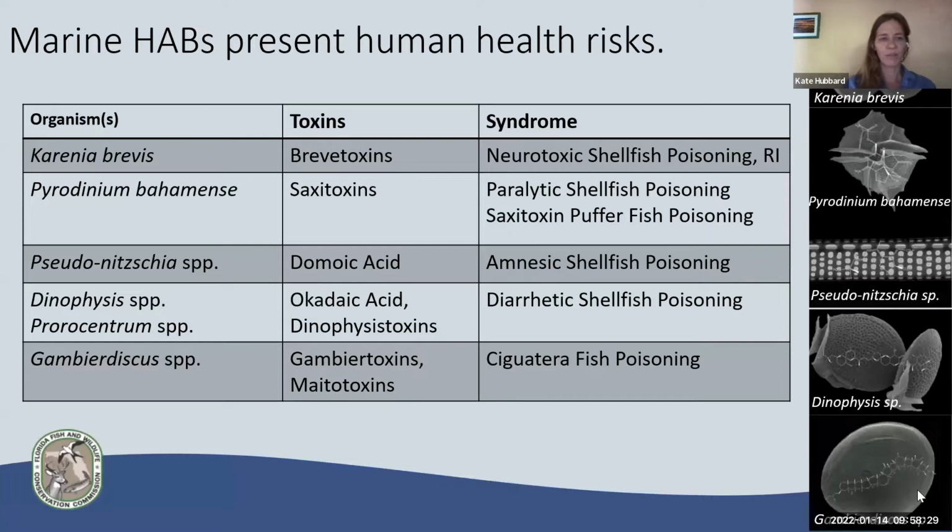There are several different marine HABs in Florida that present human health risks. Karenia brevis is one of those. It produces a suite of brevitoxins. These are neurotoxins, and they can produce neurotoxic shellfish poisoning if they are consumed. The typical vector for that is shellfish. They also can produce respiratory irritation when those toxins are released from the cells. That's generally during wave action at the beach and is especially bad during onshore winds. I won't talk about the other HABs that we have, but a number of these are important in the Charlotte Harbor estuary. Next slide, please.